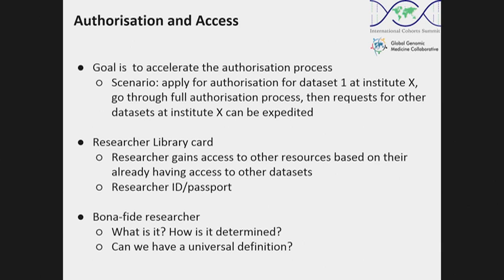Some of the technologies and approaches for this that are coming about include this library card concept, where a researcher gains access to other resources based on what data sets they've already got access to. This is really trying to move us towards having a researcher ID or a passport that you can present to an infrastructure, with all your credentials and what you've already got access to, and then based on an evaluation of that, you can get access to further data sets.